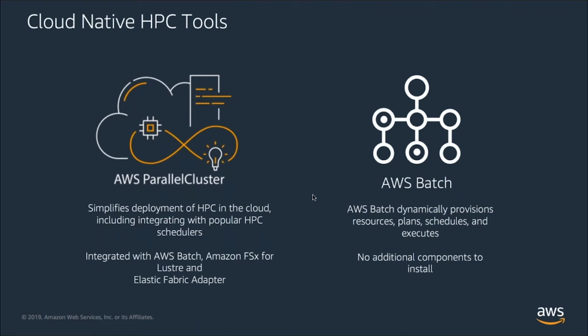talk also about not just the distributed computing approach and the need to have these clustered environments, but also how to manage the types of jobs that may be highly parallelized. For the job schedulers that you may be used to and the HPC environments on premises, you can use things like AWS ParallelCluster to integrate with these schedulers. There are burstable jobs capabilities for on-prem, including HTCondor or your Slurm scheduler that you can run in ParallelCluster, also integrated with our additional AWS services, or the AWS native job scheduler, which is AWS Batch. This involves no additional components to install and dynamically provisions all the resources, schedules, and execution management based off of the compute environment that you can define and the type of instance and resources that meet your compute and memory needs.